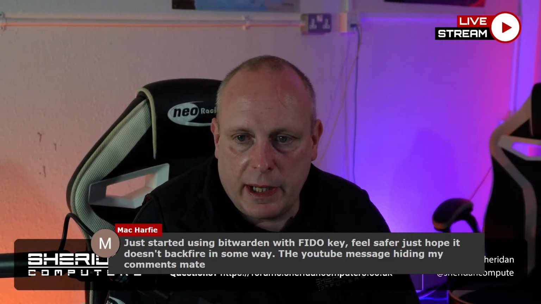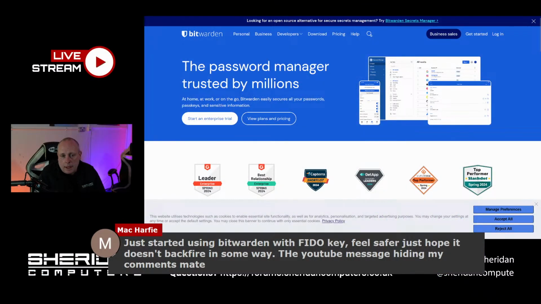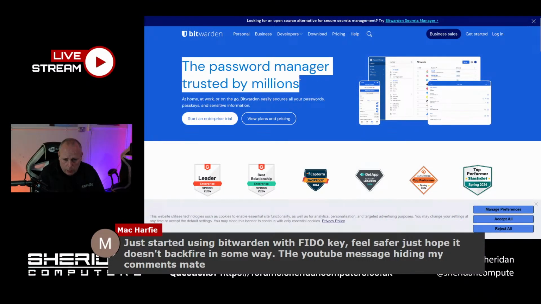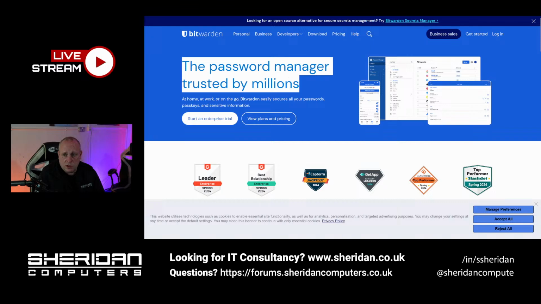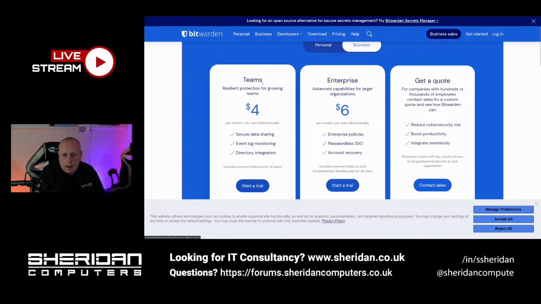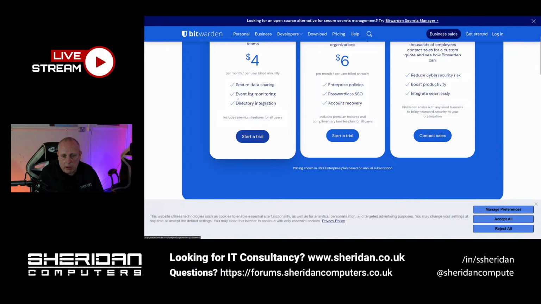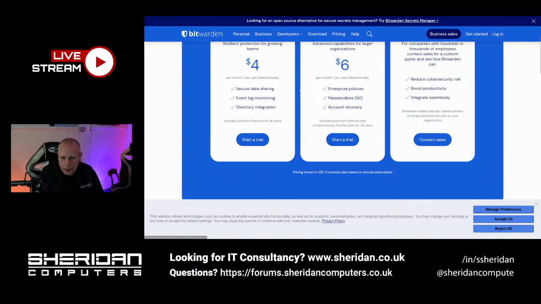So Bitwarden, for home users, it's completely free, and it will stay free forever. And if we look at the pricing, we've got teams, if you're using it in a commercial environment. So you can do secure data sharing. It's got event log monitoring, direct integration.